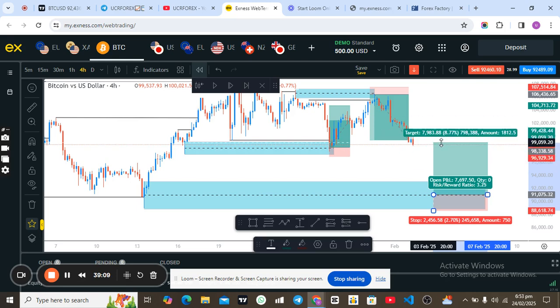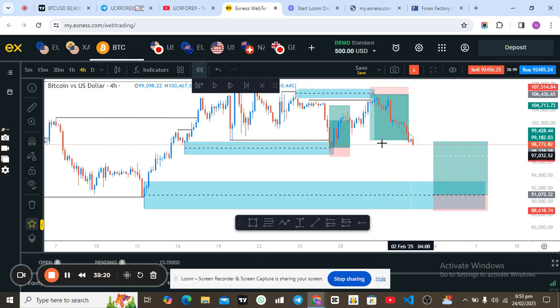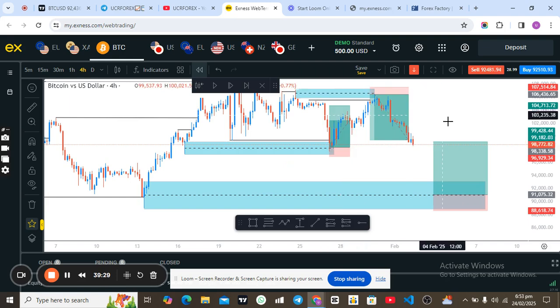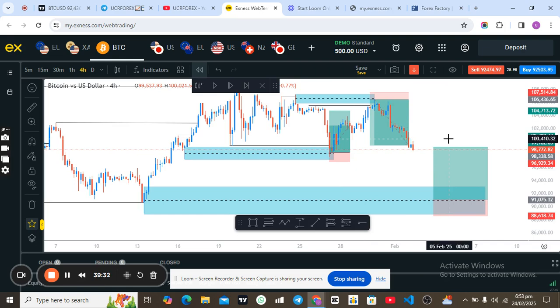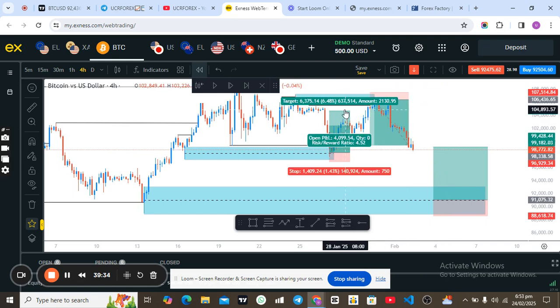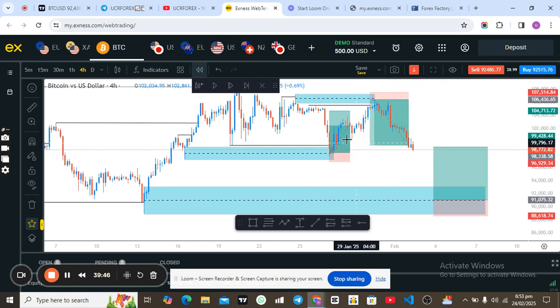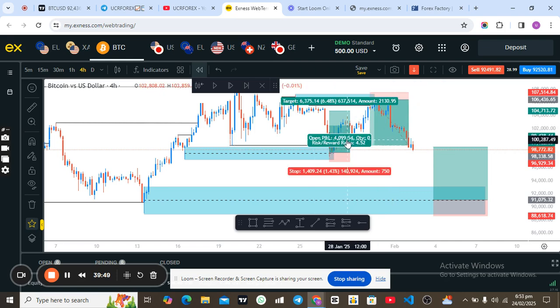Somebody will tell me that this is the 4 hour time frame, but I'm using the 2 hour time frame. And somebody will tell me that this is thousands of pips, for crying out loud. Now the truth of the matter is that if you use 0.01 on this setup, the least lot size, you are going to risk 14 USD and make 63 USD. Then when you use the same 0.01 here, you're going to risk 10 USD and make 70 USD. Does that not make sense to you? In fact, you are making 1:7. This one is 1:4, something more than 1:4. You see?